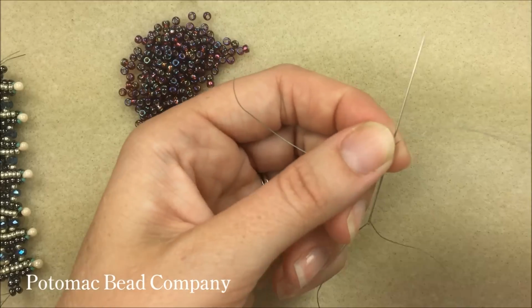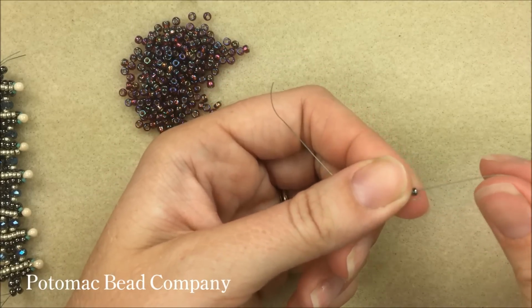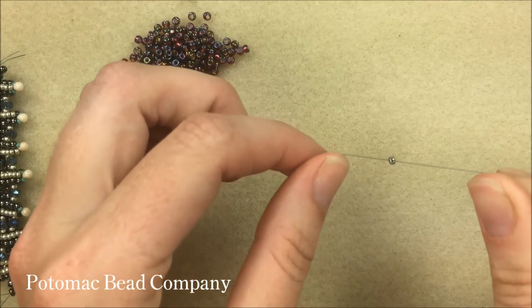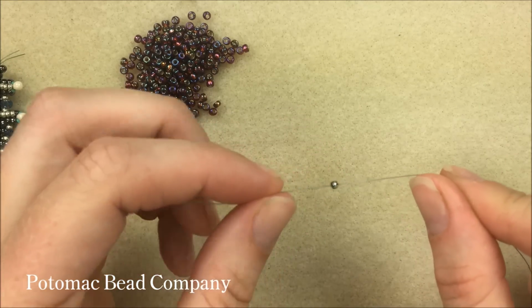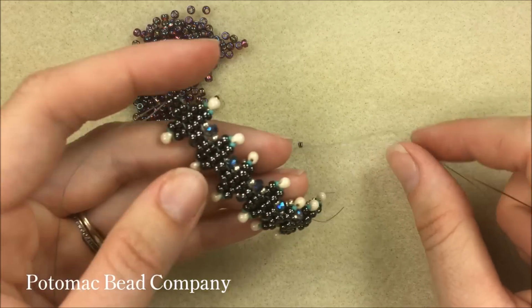I'm going to do that 2 times, creating a stop bead, which will allow me to take that bead off after I'm done. And because I am using a different bead that's not included in my project, I'll know that that bead is where it comes off. So you always want to pick up a different bead for your stop bead. Once you have your stop bead on, we're going to be doing some ladder stitch.